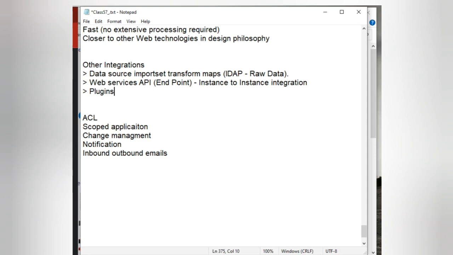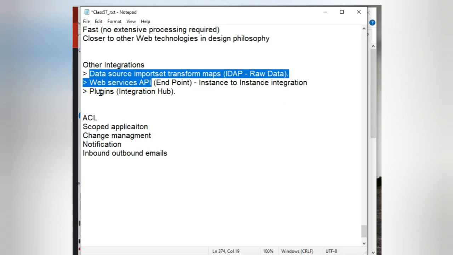Is that clear? My plugins are Integration Hub, you can say. Yes, sir. Okay, and there is one more called e-bonding integration. That is also kind of Integration Hub only. You may have heard of e-bonding integration somewhere, but that is also the same. Whether it is a plugin or an integration, they will be using only these concepts.